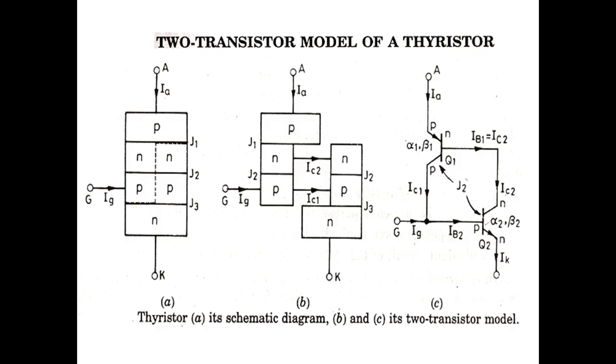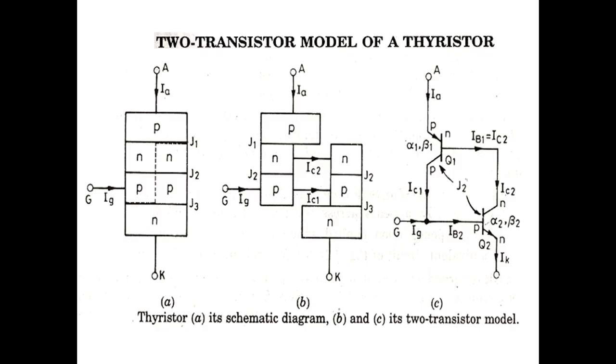So if IC1 is increased, then correspondingly IB2 will be increased. Since Ig is a constant parameter and IC1 is now increased due to the turn on process of Q1, the IC1 plus Ig will be applied as base current to the IB2. That will in turn increase the IC2, by means of the amplification factor: IC2 is equal to beta 2 times IB2. Now the IB2 is increased, so correspondingly the IC2 will increase.